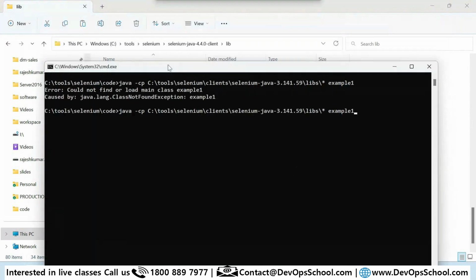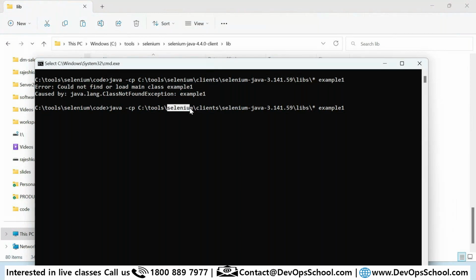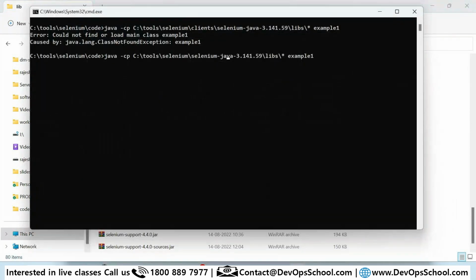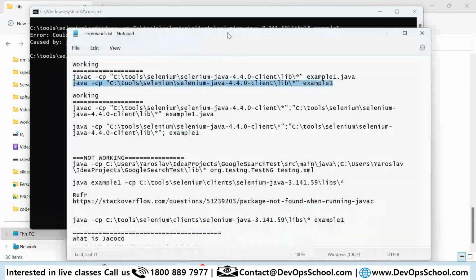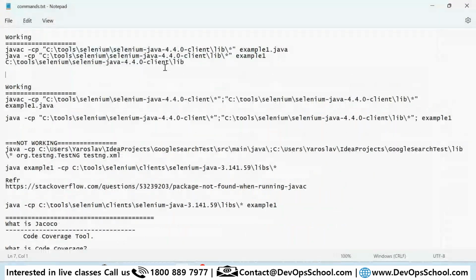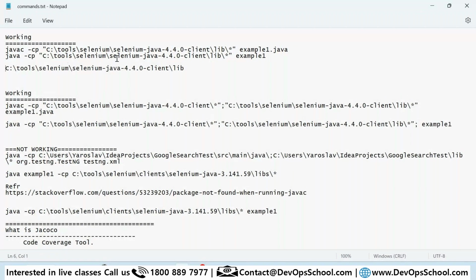Let me find its path. Just tools, Selenium, client. Where is the client coming from? This is Selenium Java. Oh, this whole path is wrong. Okay, let me write this whole path. Okay, so this is correct path. Okay, so this should work.